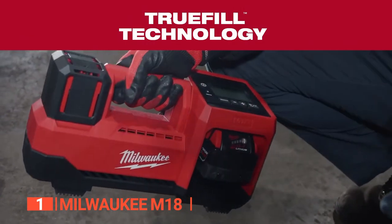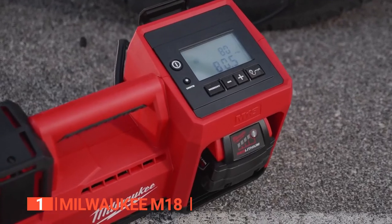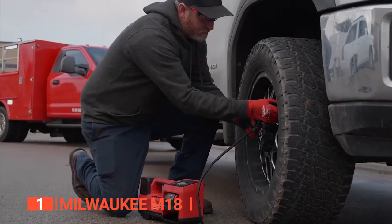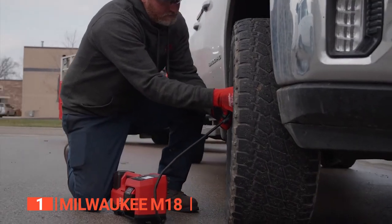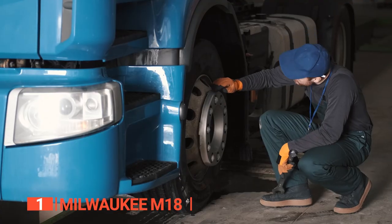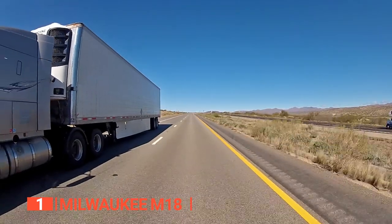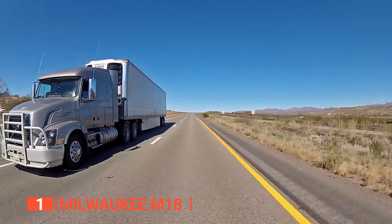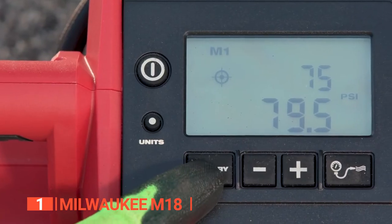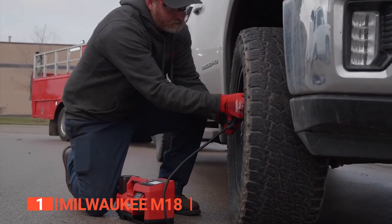The Milwaukee M18 comes with a battery that is compatible with other Milwaukee M18 tools, making it an excellent addition to your toolbox. This device is the fastest 18-volt cordless tire inflator around and is optimized for passenger, light trucks, and other medium-duty tires. It is capable of topping off 33-inch light truck tires in under one minute, making seasonally filling the tires of multiple vehicles a breeze. The Milwaukee M18 Cordless Inflator is an excellent product that provides accuracy, efficiency, and versatility.